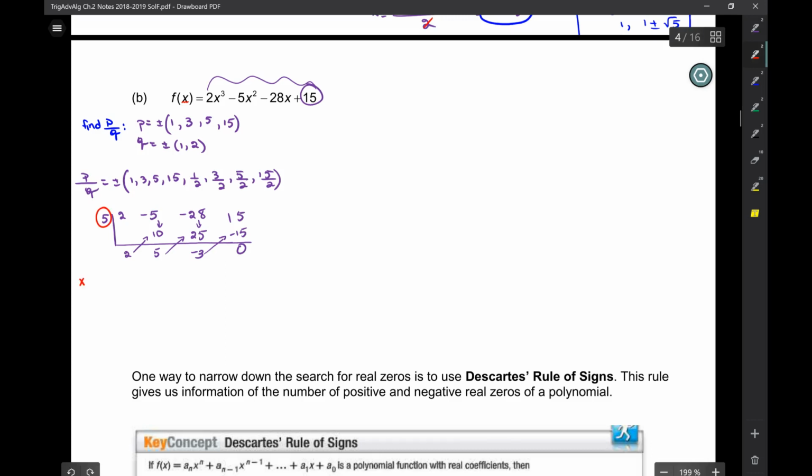From here, we do x minus that number, because we're factoring and then solving. Why is it x minus 5? It's always x minus that number. This is the factor theorem, because if 5 is a 0, then x minus 5 is a factor. And I'll tell you why again right now. We started with an x cubed. Now we're going to go down to x squared. So it's 2x squared plus 5x minus 3. And you know what I'm going to do to make it better, because we're going to solve it, is set it equal to 0.